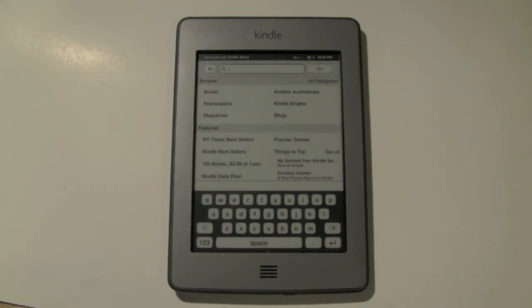And last pro, which is a really big thing as well, the page numbers now correspond with the printed edition. So when you download a book, the page numbers will actually correspond with the actual book. So you don't have to worry about, maybe if you are in a book club and you're reading with a bunch of people, making sure you're on the same page. Again, according to a lot of the blogs I read, the page numbers will correspond. So now it's easier to stay aligned with other people reading the same book, or for other reasons.